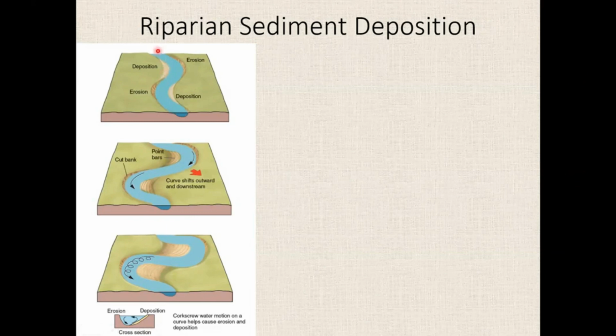Water is not going to go over this sediment. It always follows the path of least resistance. And so it is going to go around that sediment, therefore carving out a little bit of the land over here. So this continues to happen. Carve out a little bit of land over here, deposit some sediment on this side of the bank. Carve out a little bit more, deposit alluvium or sediment on that side of the bank. And so over time, the river meanders, and that is the right word, meanders farther and farther out.